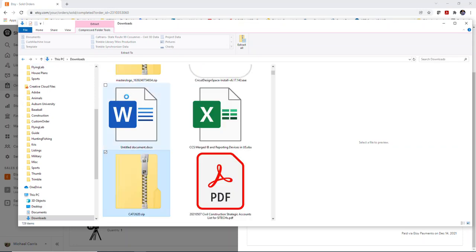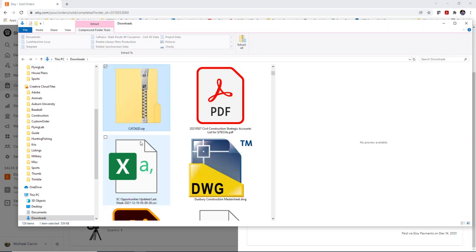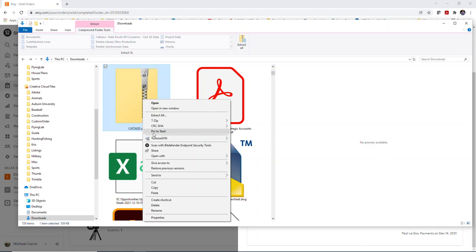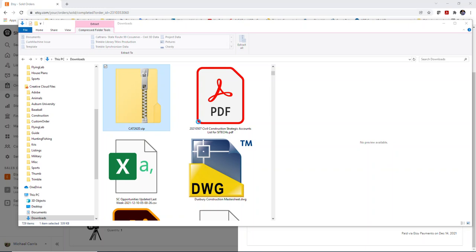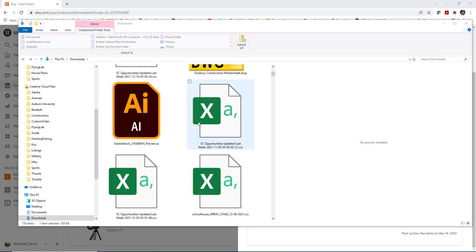So I'm just going to go back here, and what you can do is simply right click on this and go to, let's see, where is it? Extract all, sorry. You see up here it says extract all. When I extract all, it's going to ask me where I want it to go. So in this case, it's going to go to my download folder, or I put it somewhere on my desktop, and I'll click extract. And what that'll do is that will make a folder.